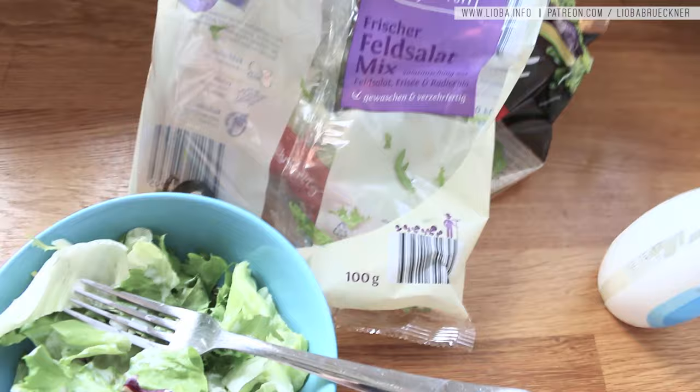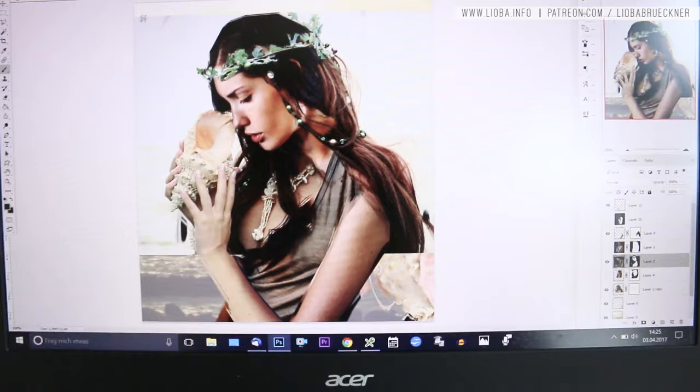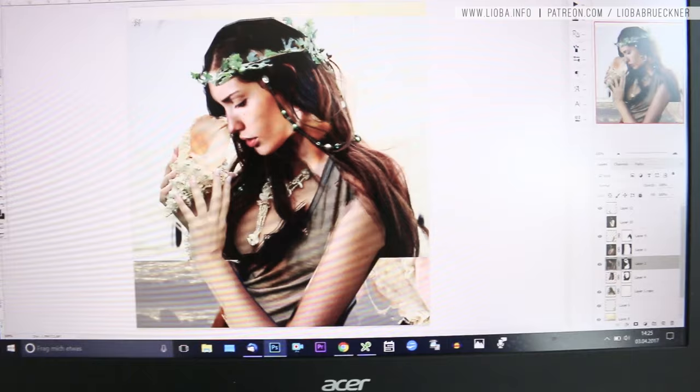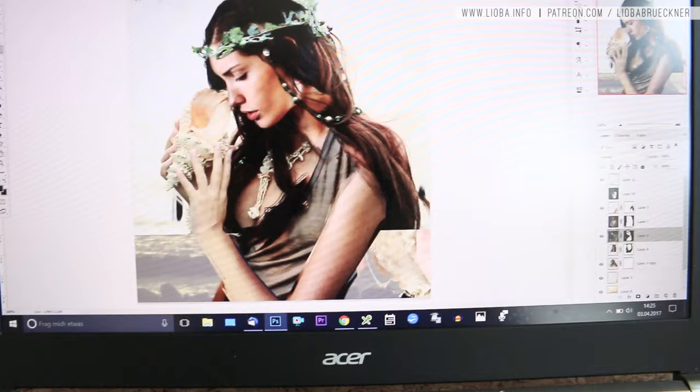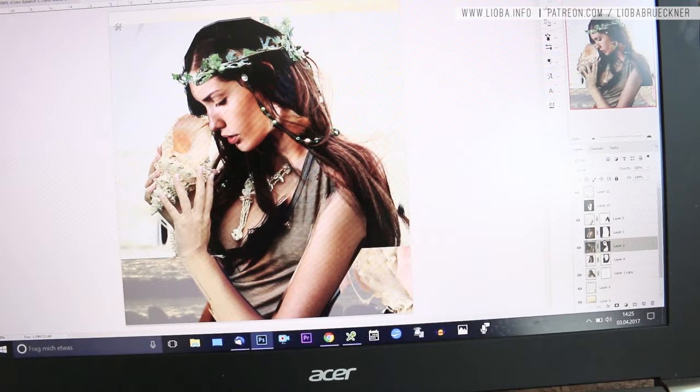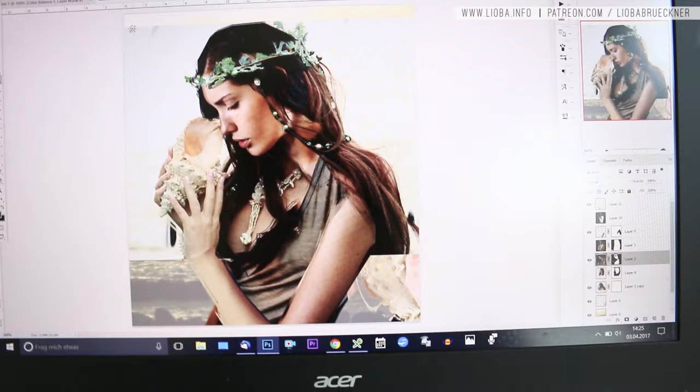Oh, and this is, by the way, the reference picture I Frankensteined together for my salt and sand piece. So maybe you see now why I'm not that happy with it yet, but I hope I will go a little bit more that way. The picture consists of three different images. I photoshopped the head into the body, the hands are from another picture, and the arm too. She didn't hold the arm that way, so I had to photoshop an arm to it. And also she got a flower crown, and the background is from another picture as well. So this is how my Frankenstein progress picture looks.